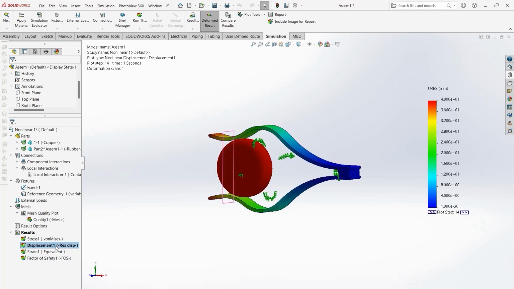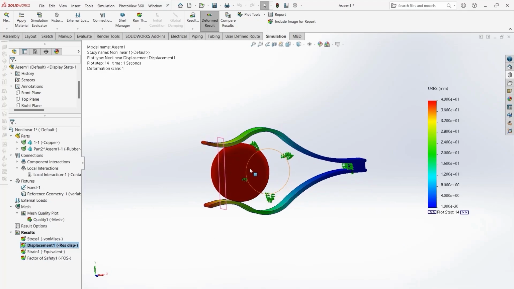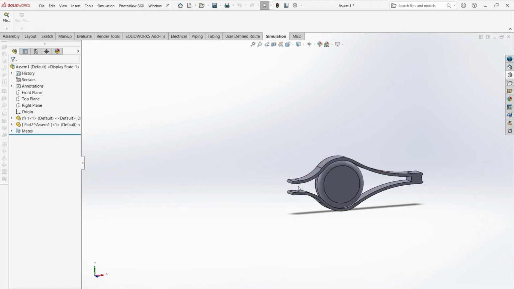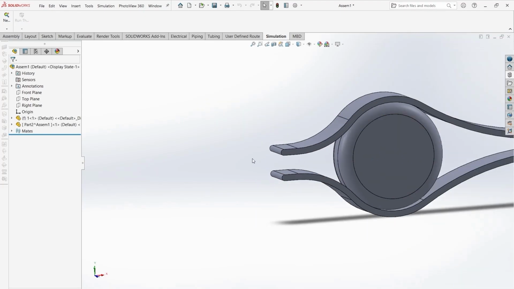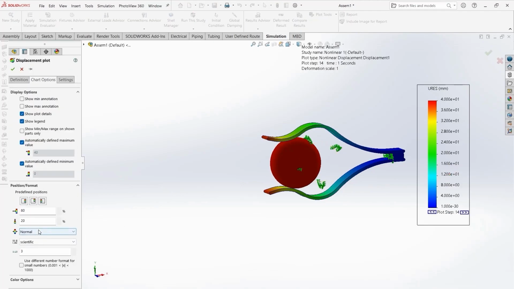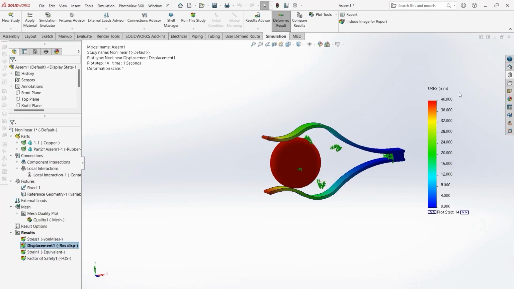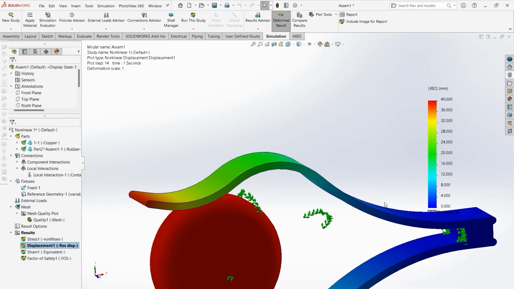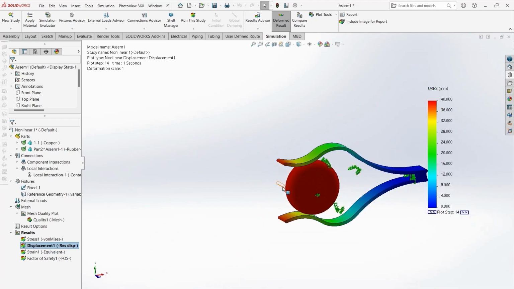Okay, now if you want to see displacement, the maximum displacement is of course going to be this ball-like structure, because it moved from this point till this point. And we are interested in the displacement of this point, because this point was closed before. If you go to the model, you can see. So because this was the distance, now because the ball moved in the left direction, it opened up. So how much did it open up? If you want to see that, we'll just go on displacement, and here again go to chart option, go to floating number, click on OK. So see, the displacement they are saying is 40 mm, at this point also, and this point also. So okay, that is enough.